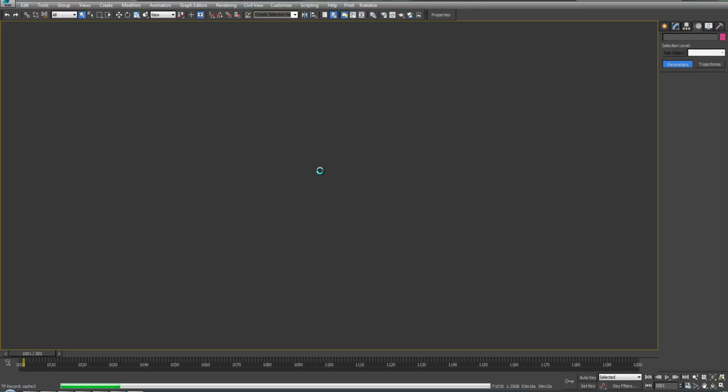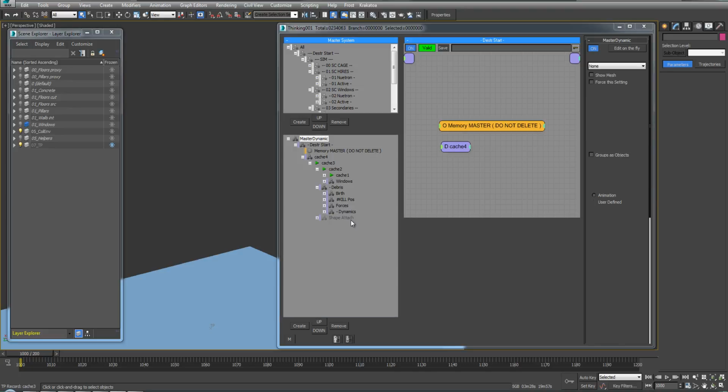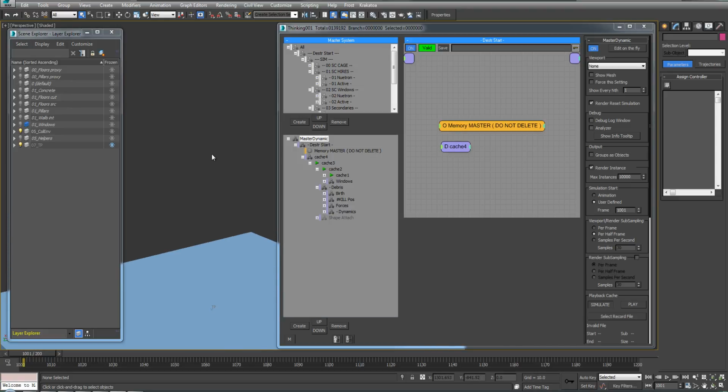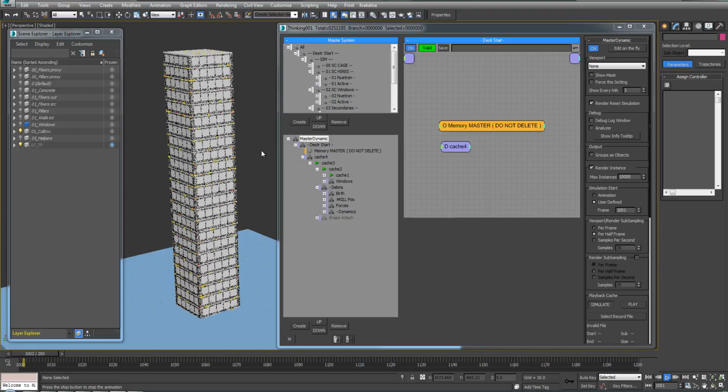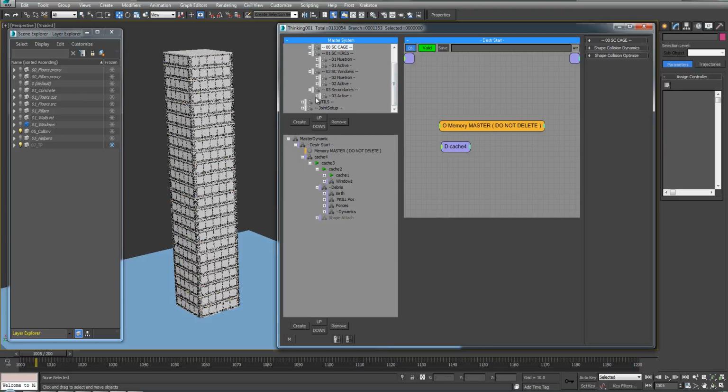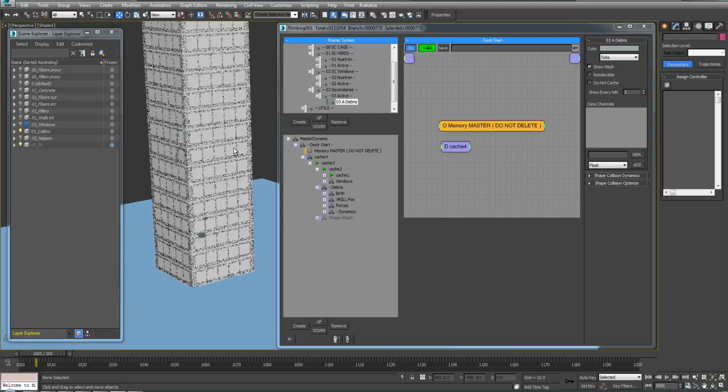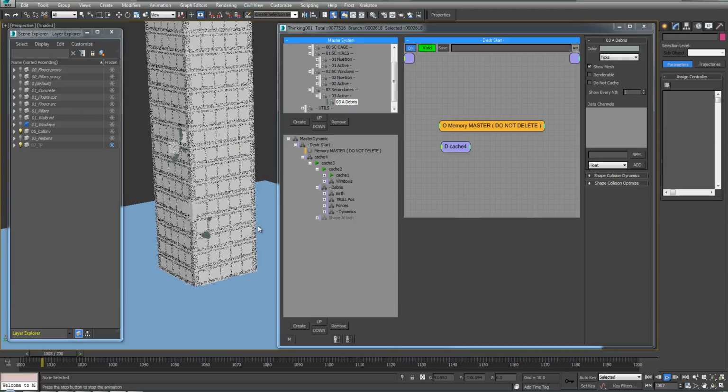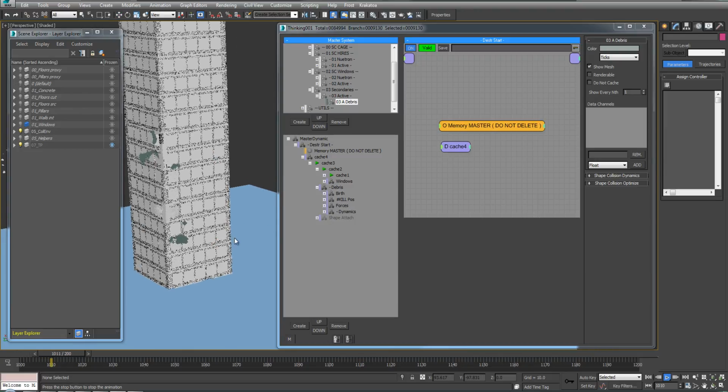Okay, let's see what frame 1030 looks like. Make sure it's on ticks. Okay. Oh, I need to fix some of that.